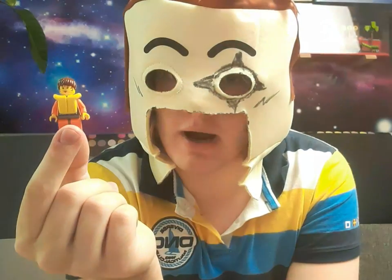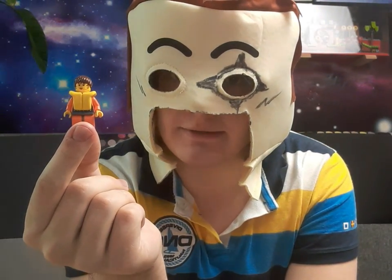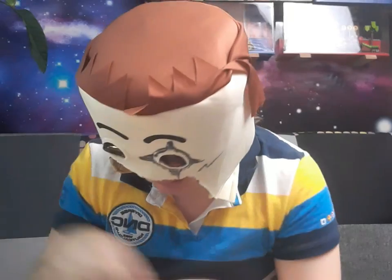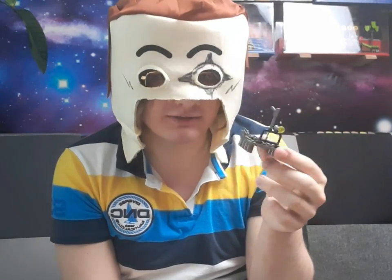If you ever want to know why when you search Rock Raiders on Bricklink you get this minifigure at first — hello there YouTube, I'm back with another LEGO review, and it's another set that nobody remembers. This is set number 1100, Sky Parrot. It consists of a ship, a boat, something called a docking area, and a shark. It consists of two minifigures — three if you count the shark, which sounds awfully familiar.